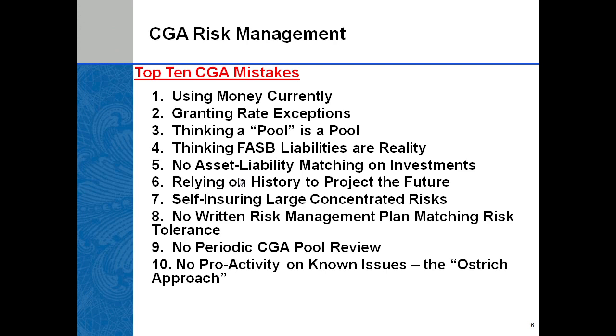We get calls like, hey, we did this gift annuity. It's $1.3 million. We picked the wrong time to do it, and she just won the Hawaii Triathlon Senior Olympics for the fifth year in a row. She's 94. Now what? That's where you get burned. So you've got to be real careful on your risk management plan, matching the risk tolerance and characteristics of the charity, to know if it comes in and looks like X, we handle it this way. If it comes in and looks like Y, we handle it this way. You manage it.